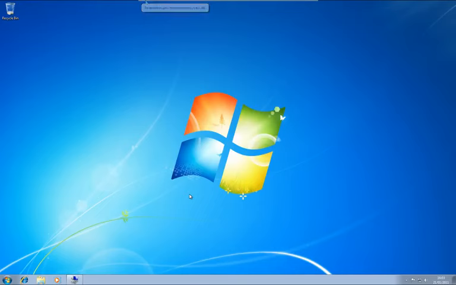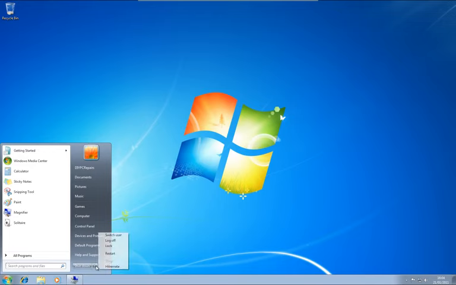This time I'm going to take a look at how to repartition your hard drive at the point in which you're going to install Windows 7. We're just going to cover how to delete partitions, remake partitions, and then format and install. So what we're going to do is we're going to restart this computer.